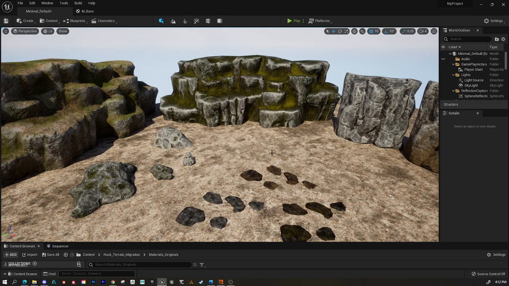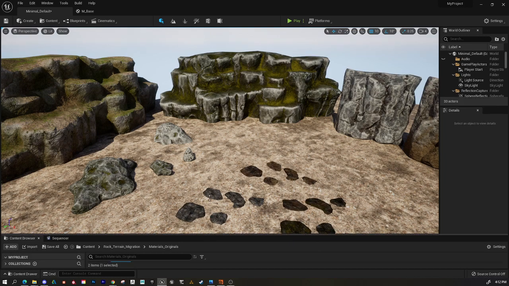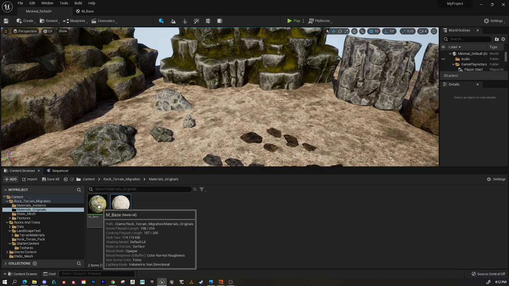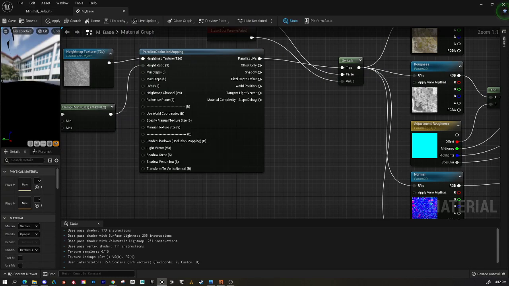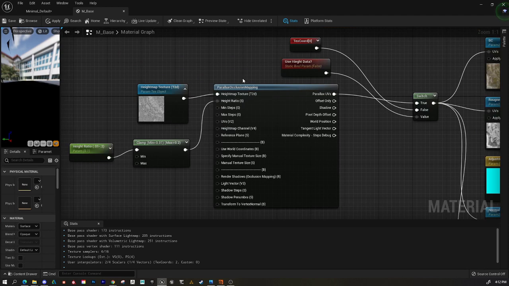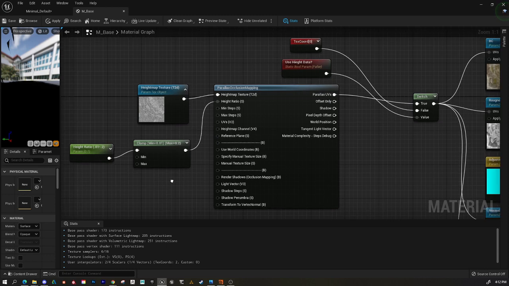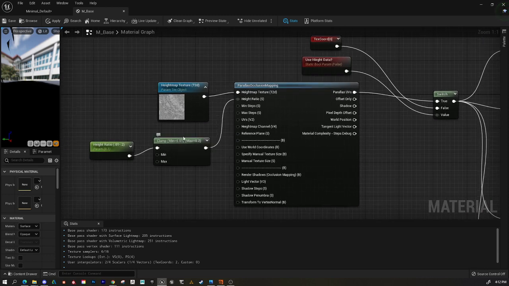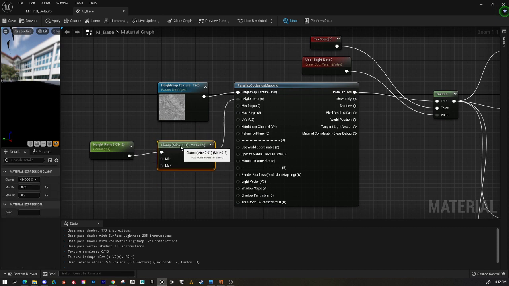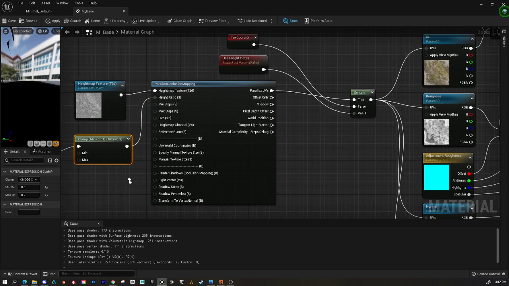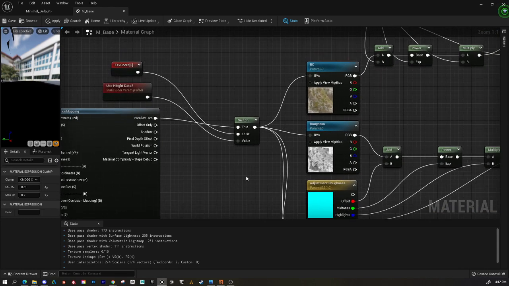So for as far as all this goes, what that base material is going to look like is this right here. I've got the height set up to some parallax occlusion. You'll have in the instance a height ratio set up for yourself, which I've clamped those values right in here just to keep you from getting crazy with it. If you are an experienced Unreal Engine user, obviously come in and get rid of whatever you want. You'll probably be making your own anyway.